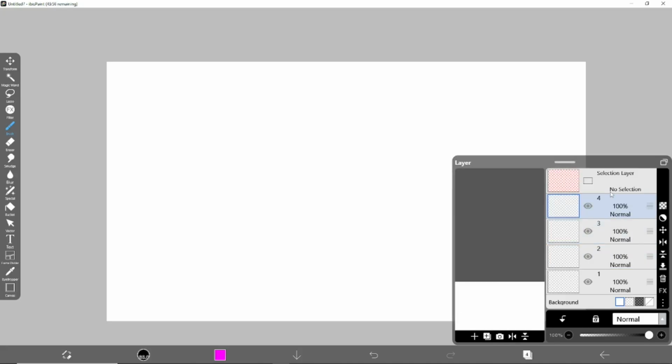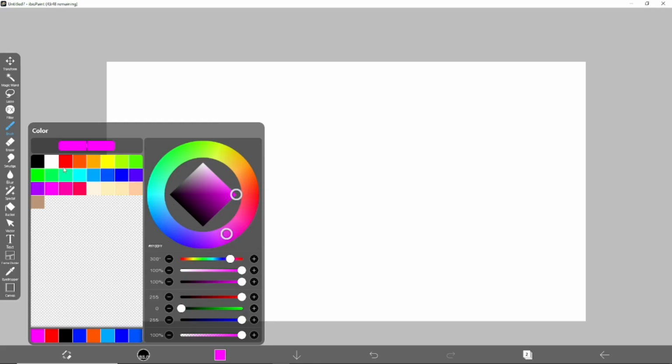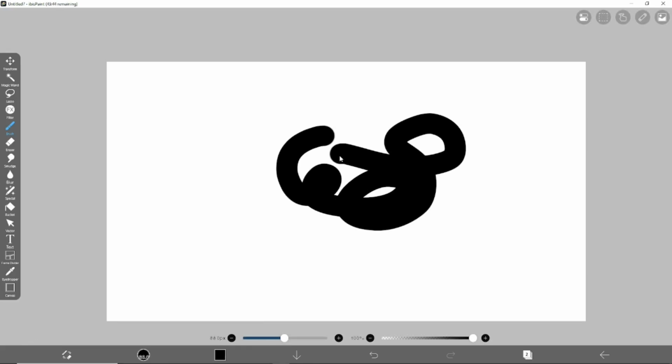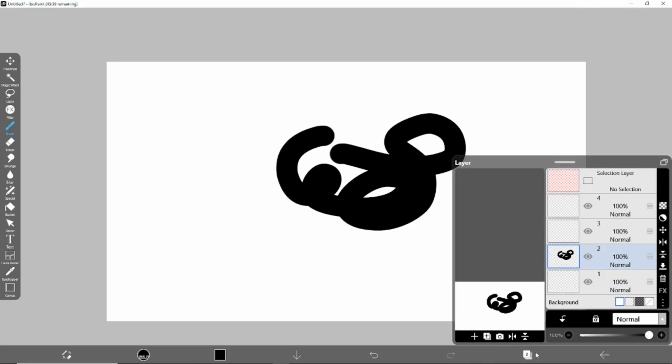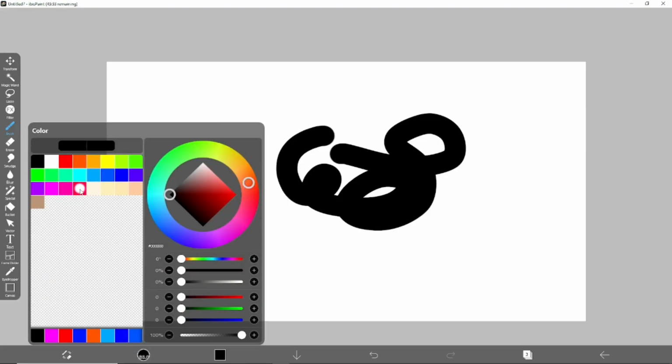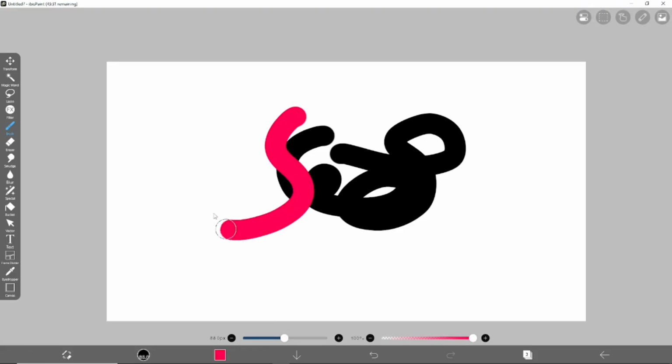So in here we have 4 layers, and if you want to select layer 2, you can select this layer 2. I will draw with the brush tool and change the color to black. We draw objects, and then to select another layer you can click again, and then I will select layer 3. Now you can draw again with the brush tool, change the color to red, and I will create in here.